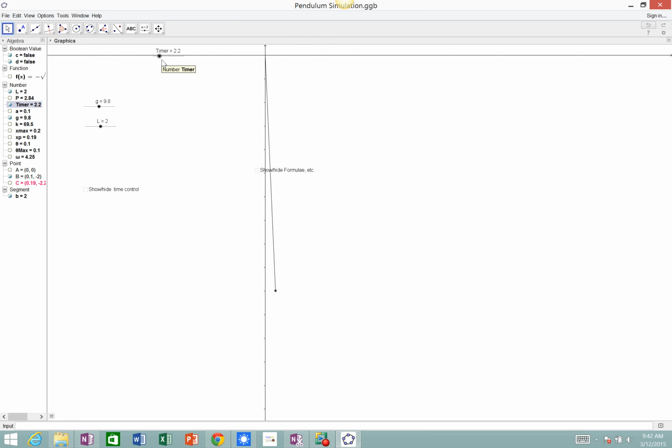And I have a timer up here, and I can use this timer, or I could use a stopwatch, or even a second hand on a clock on the wall to figure out the period. The way I would do that, probably, instead of trying to get the time it takes to go for one swing, I would take the time for 10 swings and then divide it by 10. And that way I could get pretty good accuracy for the period.